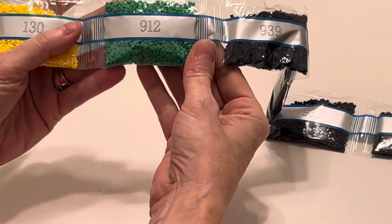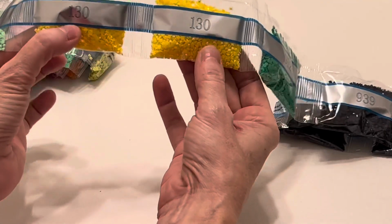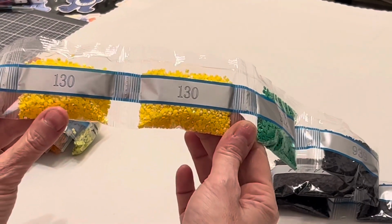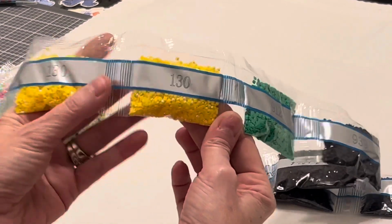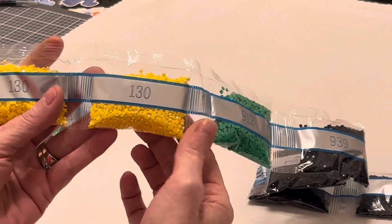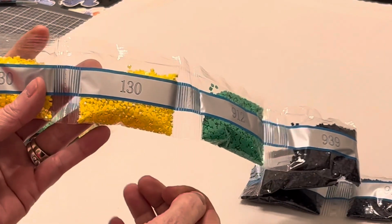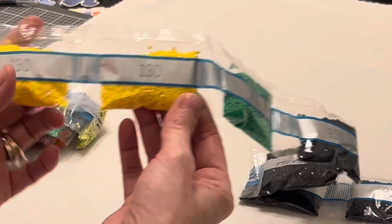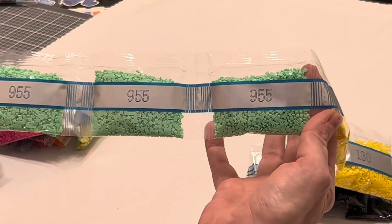Look at these colors. Look at that green, 912. All right, right off the bat, we have 2 big bags, guys. These are big bags of our first AB. It is yellow. Kara, what is an AB? AB stands for Aurora Borealis. It is a special coating put on the drills that make them sparkle and shine, capture the facets of light around it, and just makes them all shimmy, shimmer. Just a little bit more. So 2 big bags of 130. Woo, we're going to be working a lot with 955, 4 bags of that.